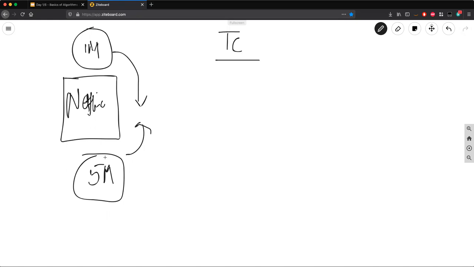Will you keep it as 1 million or make it 5 million? Why do you scale it to 5 million compared to 1 million?